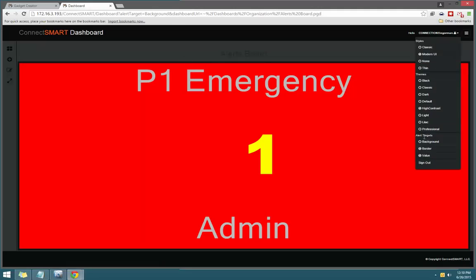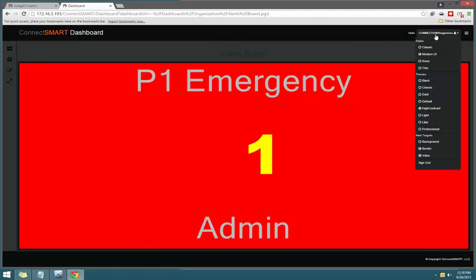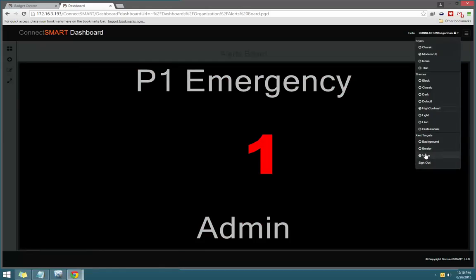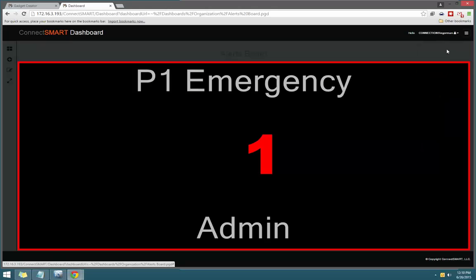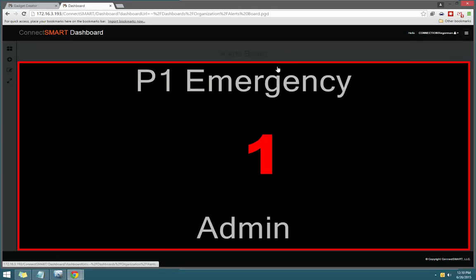You can change the alert as to what color, what visual is affected here. So in this case, I'm going to get rid of this little URL shortcut up here. It doesn't need to be there. And we can set it to the value, which is the actual digit in the middle, or we can set the border, or both. You can do combinations, or the background, which is what you just saw, the big red in the back. So that's a visual, and I like that.